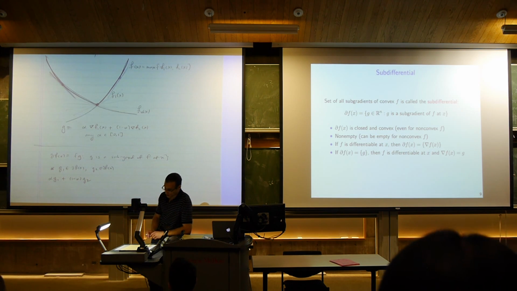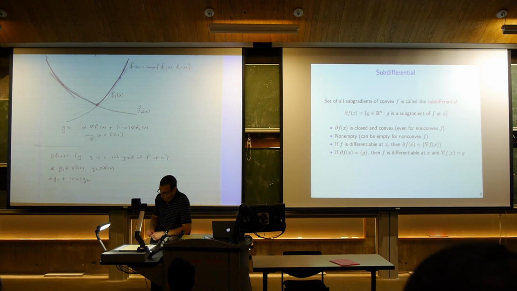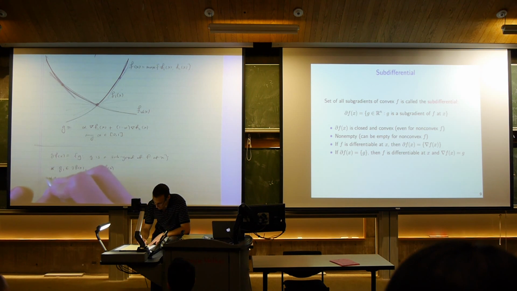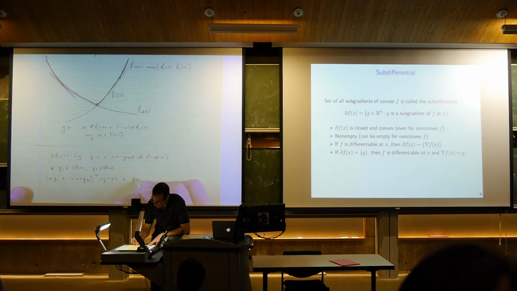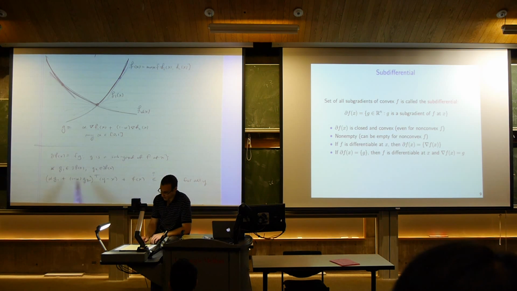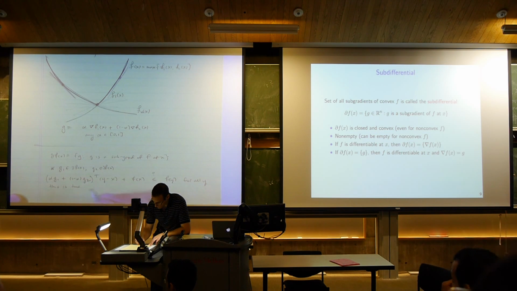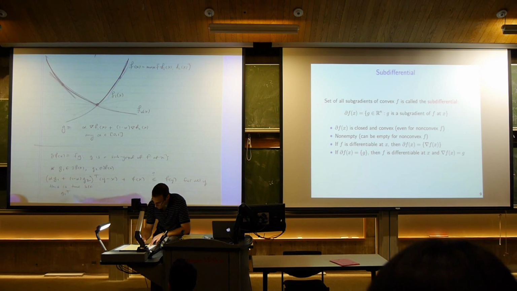We're trying to prove that the subdifferential is a convex set. Then we want to prove that if we were to take the inner product of this guy with y minus x, we were to add f of x to it, and that would be less than or equal to f of y everywhere. So if that's true for all y, then we would have proved that this is a convex set, right? Because I can take any convex combination of valid subgradients and I get a valid subgradient. So this is true because it's true at g1. It's true at g2.